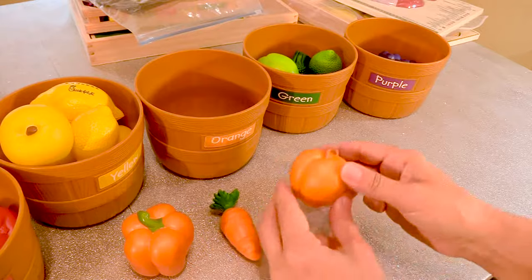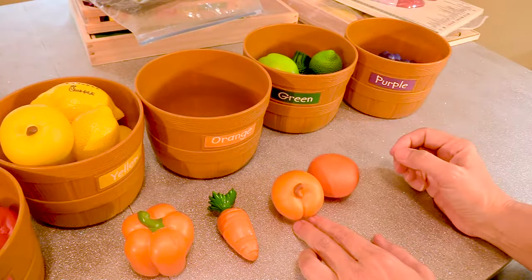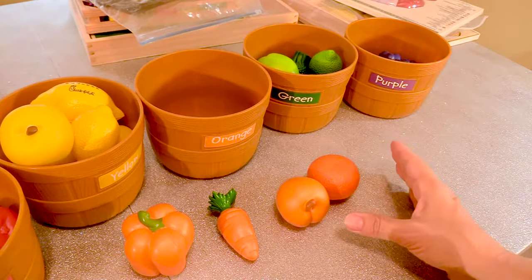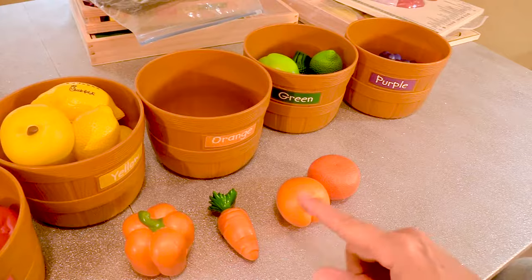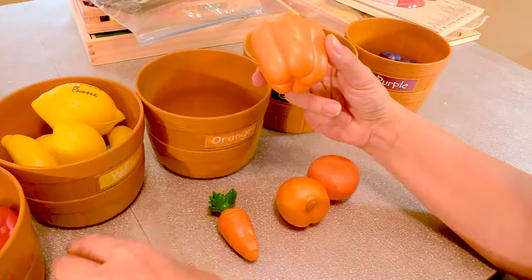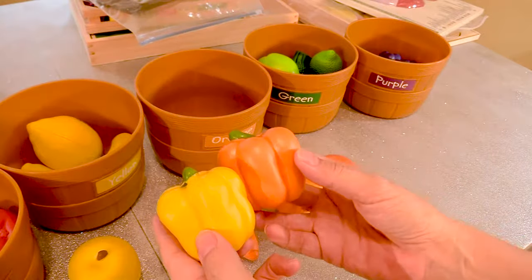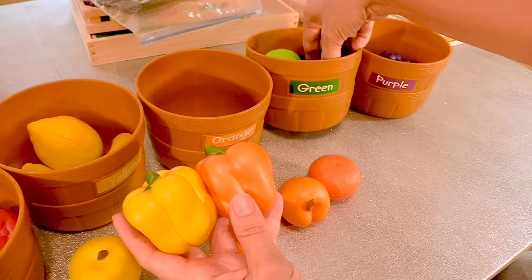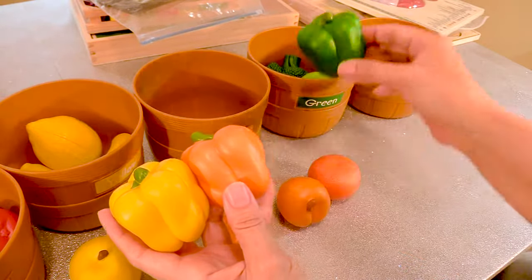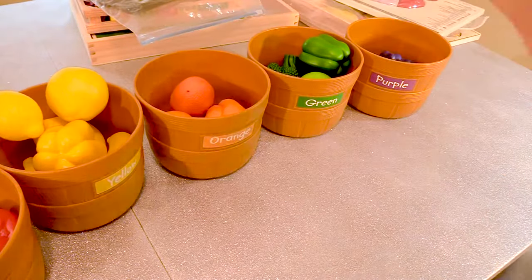Vegetable, fruit. They're all orange, but they're vegetables and fruits. So they can be the same, but they're different. They're also different shapes. And remember, sometimes peppers come in different colors. Remember? In our next bucket, we're also gonna have a green pepper. Pretty cool. Okay, so we'll put these back in the orange bucket.